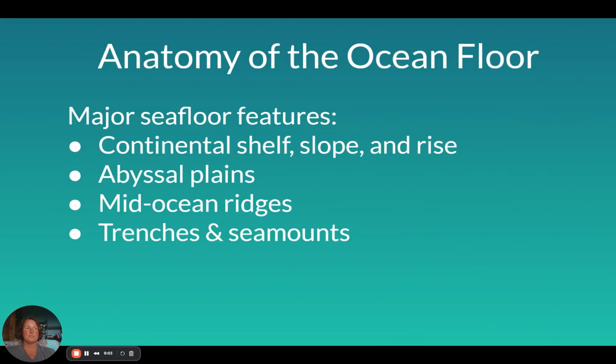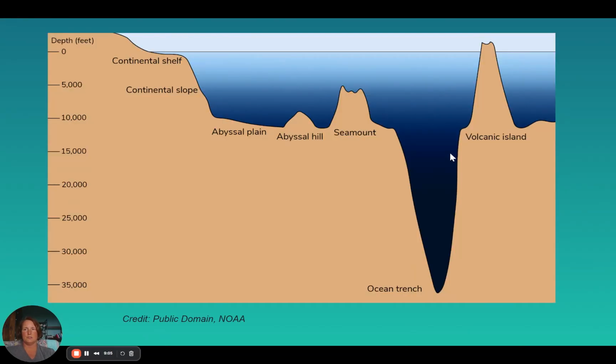So you can think about that kind of as a cross-section. And here's our cross-section. So if we're on land, we have the continental shelf. It's very shallow, where a lot of the reefs are. Continental slope. Here's an example of an abyssal plain, where it's nice and flat for a long time. A small abyssal hill. A seamount, a volcanic island. Essentially, a seamount and a volcanic island are the same thing, except one is coming out of the water and one is still underwater. And we have an ocean trench. So again, this is a great diagram to come back to if you can't remember what the continental shelf, continental slope are, things like that.